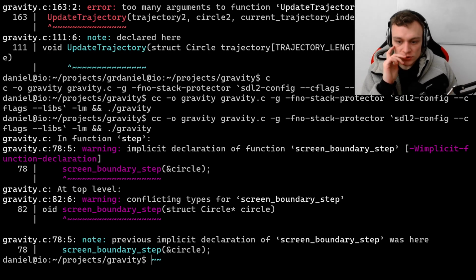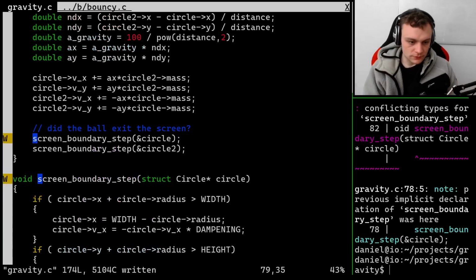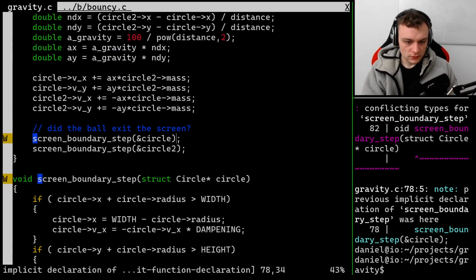Implicit declaration of function screen boundary step. Conflicting types. What's the issue? Conflicting types.